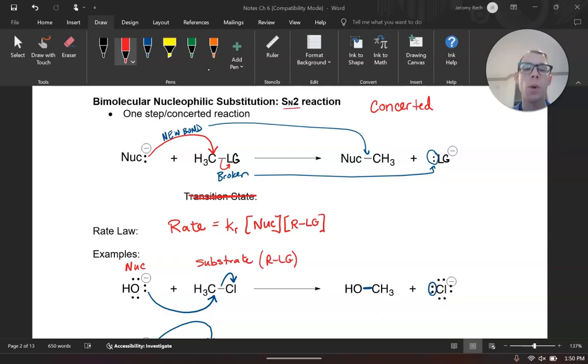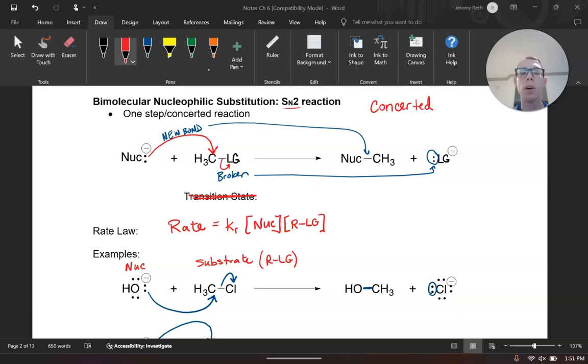So as a quick wrap up or summary, our SN2 reactions are going to be these concerted reactions that happen all at the same time. We're going to have a nucleophile that attacks a substrate and kicks out a leaving group. That's going to form a new bond between our nucleophile and our substrate, and then a lone pair is going to appear on the leaving group as it's kicked out. These are going to happen in a relatively quick form.